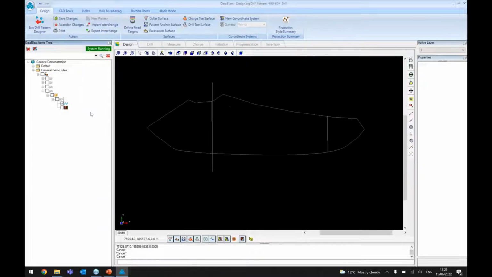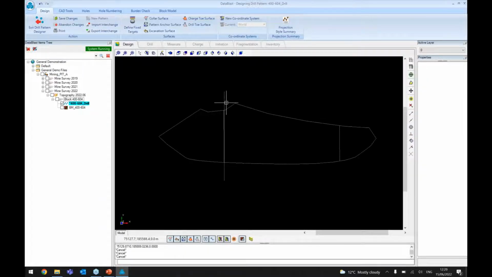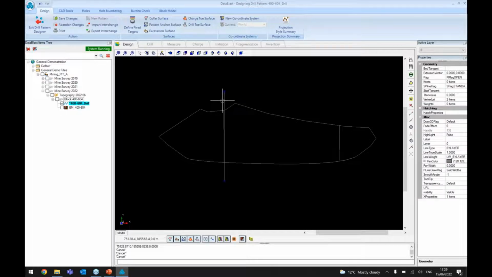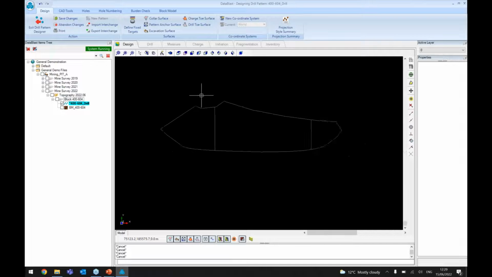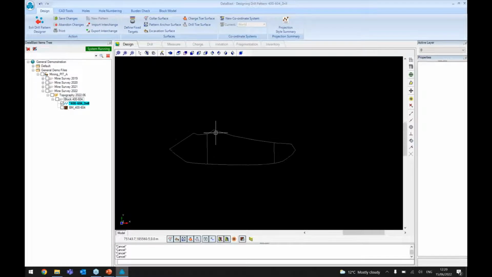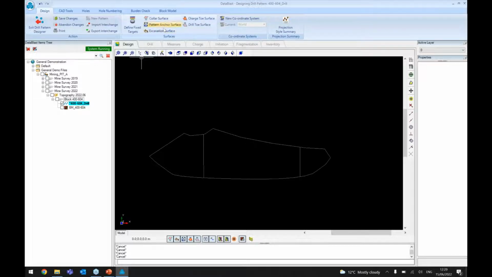Then we can start assigning our drill pattern parameters. So during the design, we can have different parameters. So we can have surfaces to define our drill pattern, or we can define fixed targets.